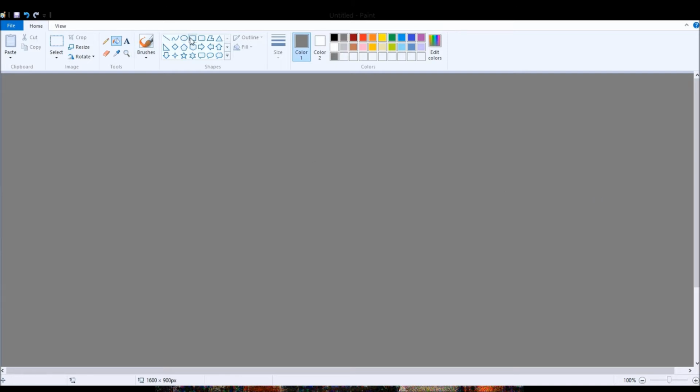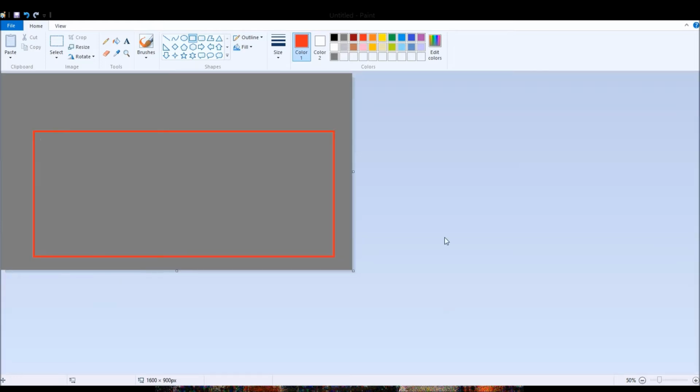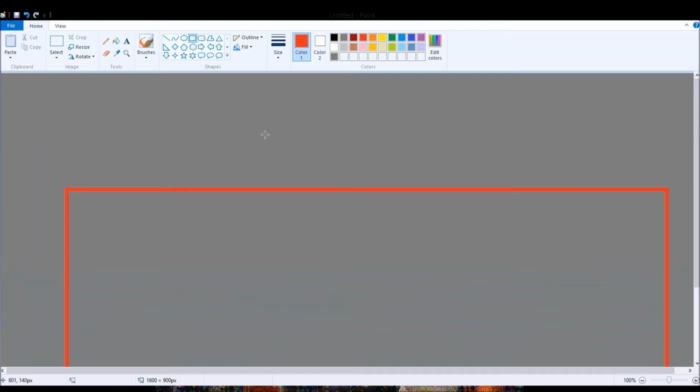So now let's get some shapes on there. Let's get a rectangle. Let's make it red. A nice thick border for it. Bam. And let's zoom out. It's not centered, but that's actually what we want here.